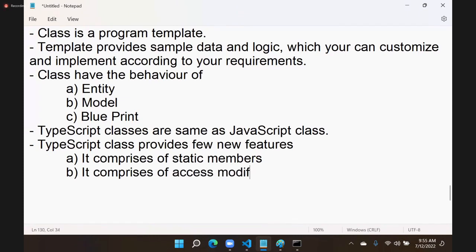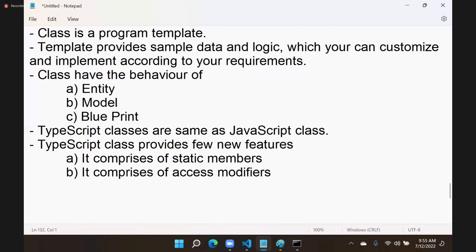Another important feature is access modifiers. Access modifiers are not there in JavaScript. JavaScript doesn't have access modifiers and doesn't have static members. So what is new in a TypeScript class is static members and access modifiers.